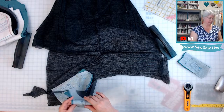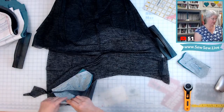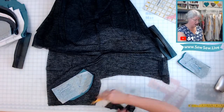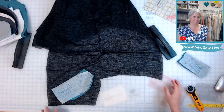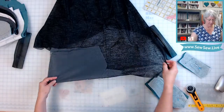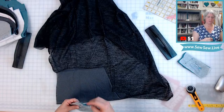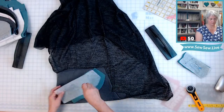I just like to set myself up with the hand washing soap. I always have it under the counter of my bathroom sink. You might want to wash your sink first too. Like you don't want toothpaste on your garment, you know, but that's how I do things like that. And I know a blazer is probably a bigger thing than that, but you can totally do that. You can do it in a hand washing tub or your kitchen sink or whatever.